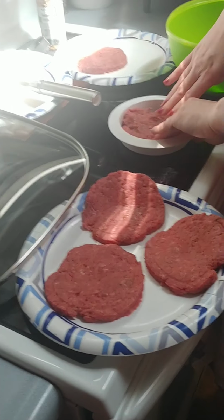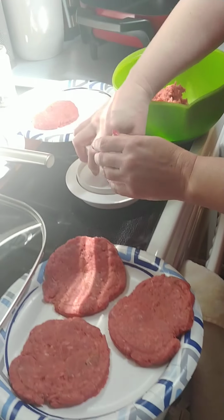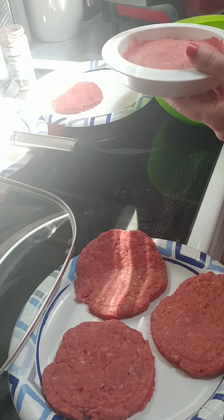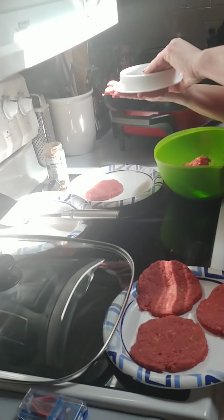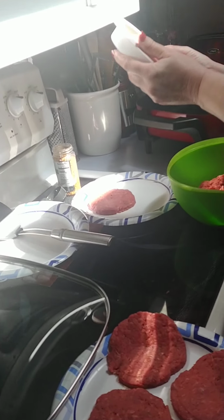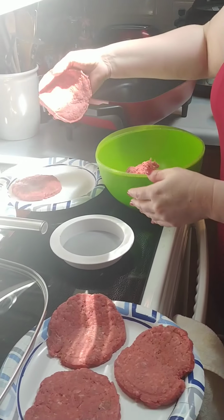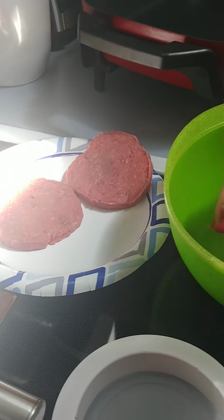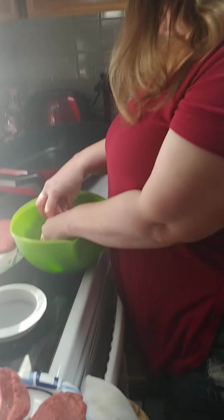Oh, okay. This one might end up being kind of thick, but that's okay. That's good with me. Do you like them thicker or thinner? Did I already ask that? I don't remember if you've asked that. I think either or is fine. That one looks good. Yeah, now, it does. The ones that are thicker will take a little bit longer to cook than the ones that are thinner. So we need to keep that in mind too.